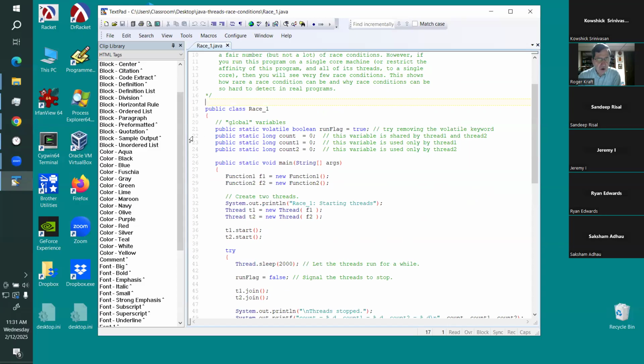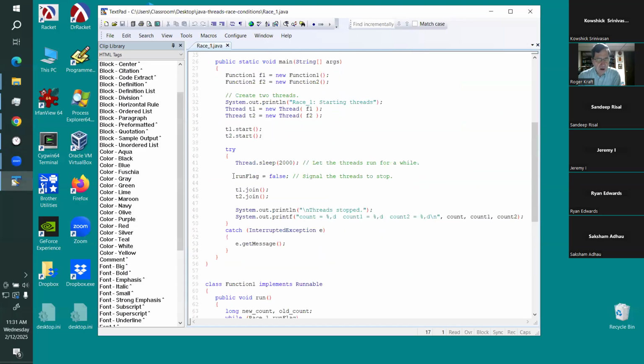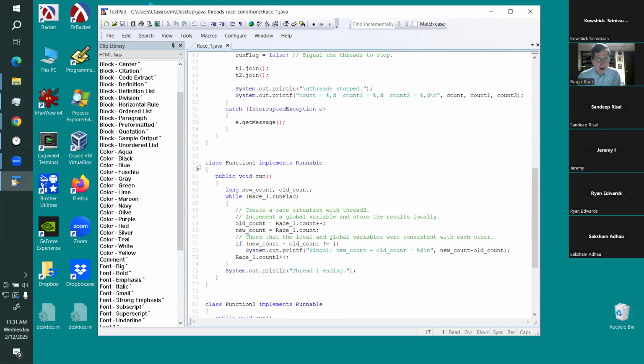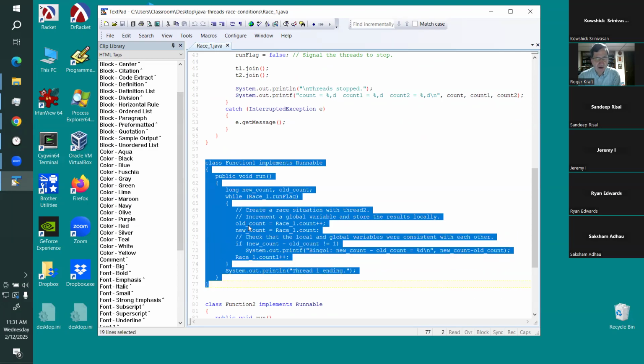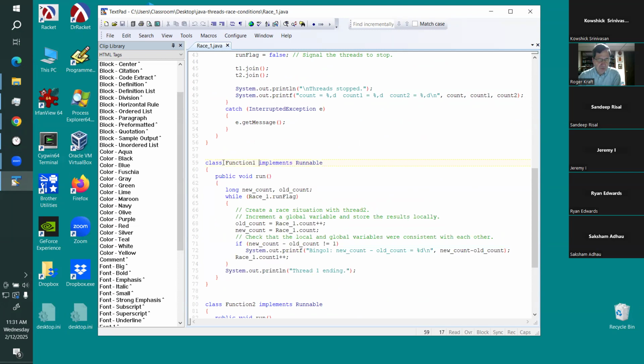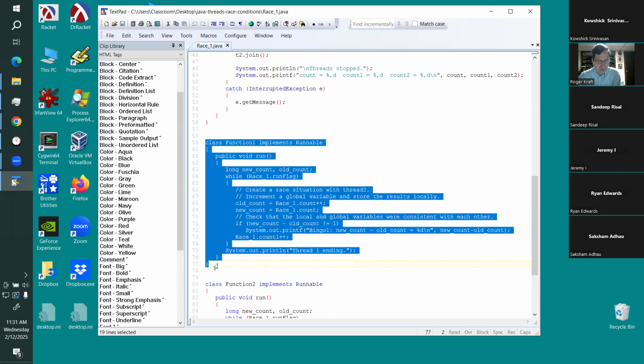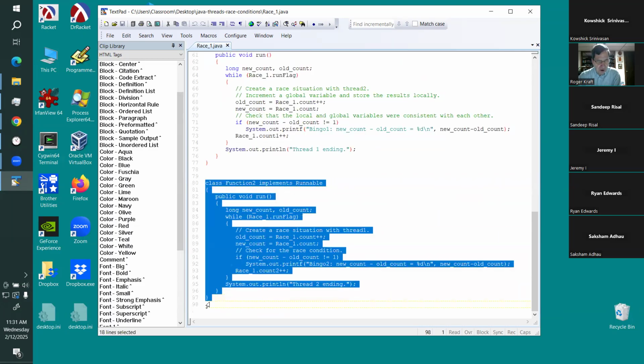Code takes some looking at. Here are my threads down here. I'm going to always pretty much use the pattern of creating a runnable. I'm not going to create a thread. My task implements Runnable. So there's my task implements Runnable. There's one of my thread functions. There's my other thread function.